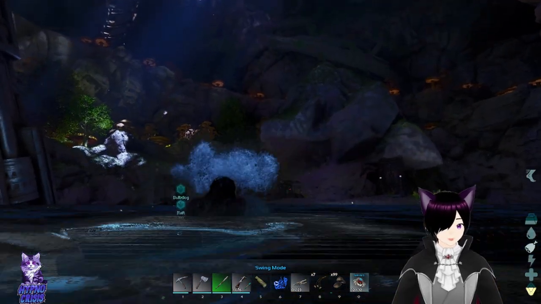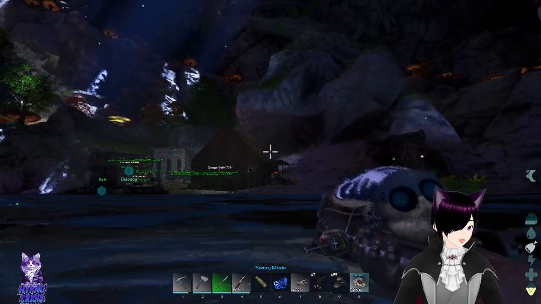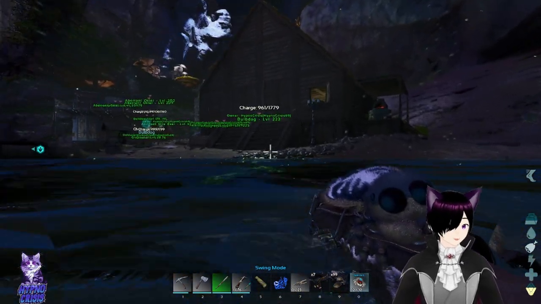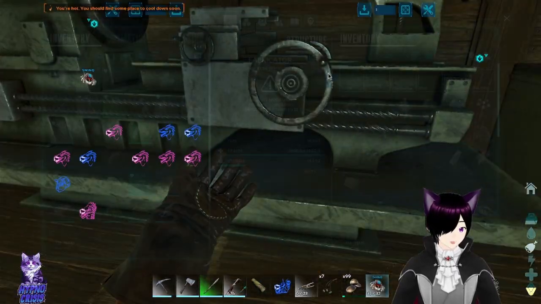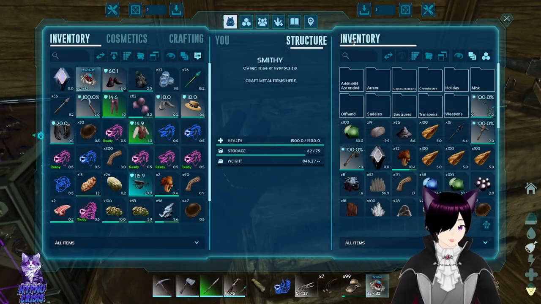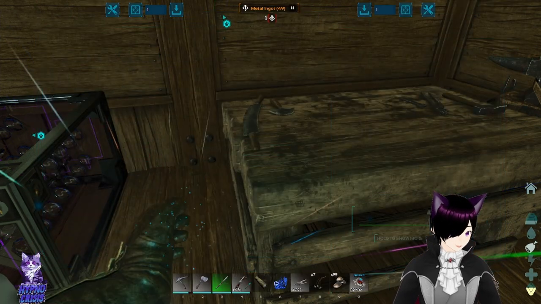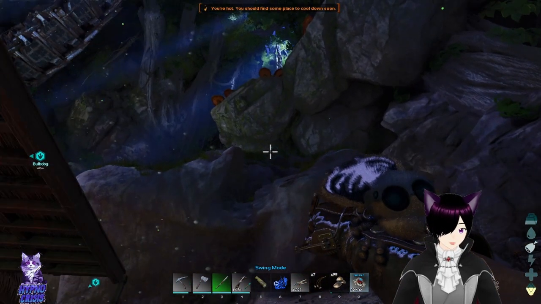A good combination to use with this guy is to use him with the wingsuit, glide suit. But I think we're still quite a bit off from making one of those. I can go check, but I highly doubt we have enough. Let's see here. Glide. Smithy. Oh, yeah, we have enough blue gems. We need a ton of metal. So we might need to find that surface-ish area, maybe?